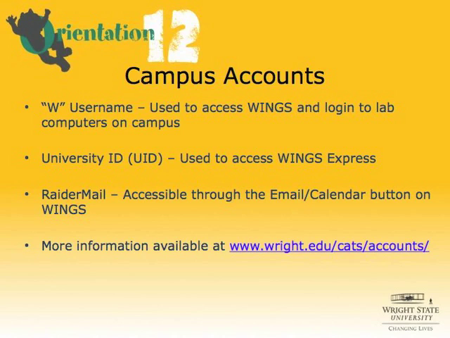For more information available about campus accounts, visit www.wright.edu/cats/accounts. Please note the following important information for parents or guardians. Due to the Family Education Rights and Privacy Act of 1974, CATS is unable to assist parents or guardians with logging into or resetting the password of a student's account. If there is a problem logging in, the student will need to call the help desk for further assistance.